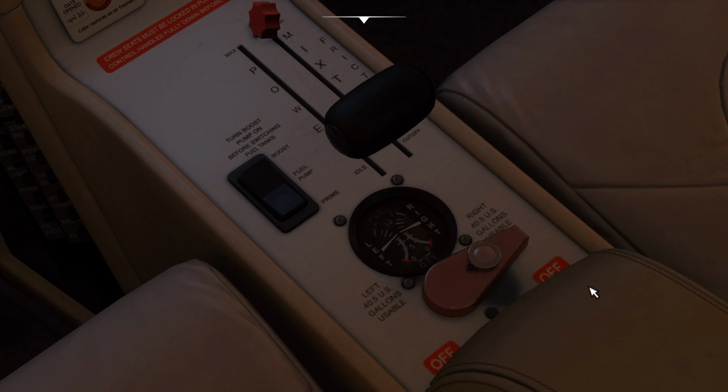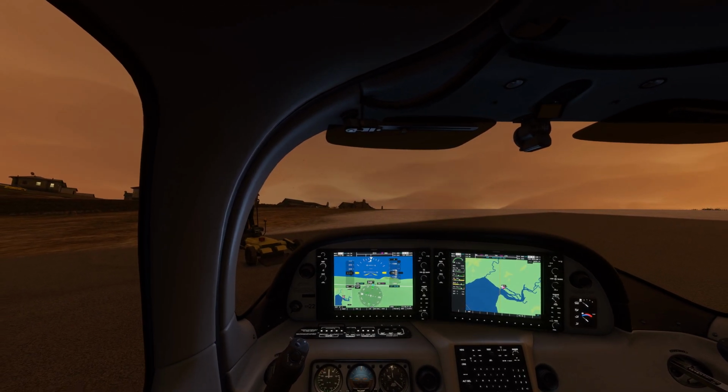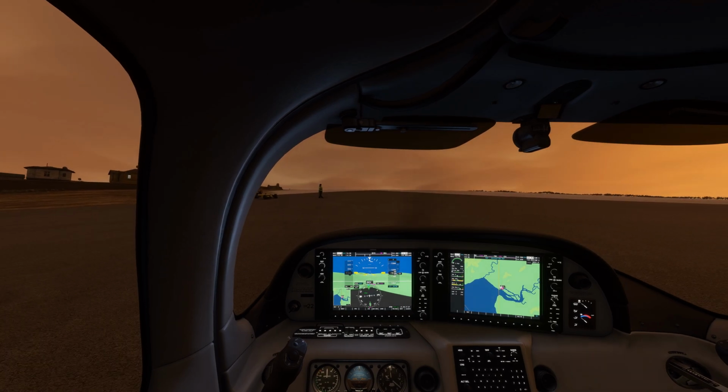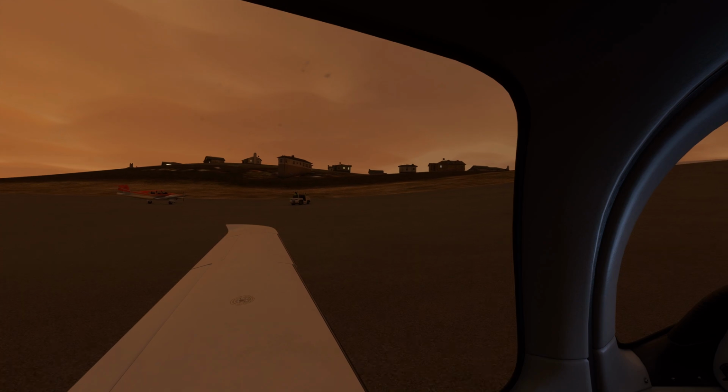Why does that look like it's off? Well, it's not. Off is way down at the bottom there. Okay, we are ready to move. So I guess I can release the parking brake and just roll backwards here, like that. And we're gonna go. We were moving pretty fast.